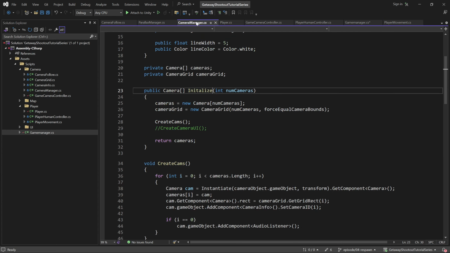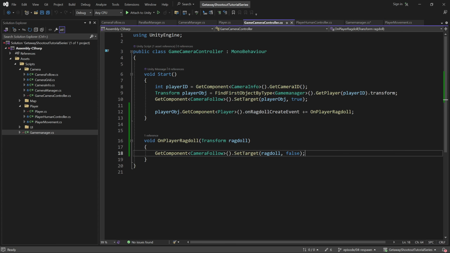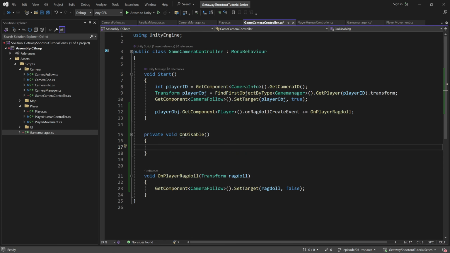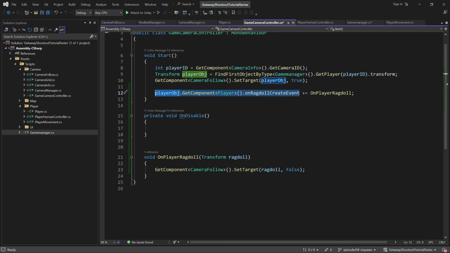Now, I've actually been doing something pretty bad here, and I'll fix this right now. In our camera controller, I've subscribed to this event, but I never unsubscribe, and that's always something that you want to do. And it will handle this automatically if it's just a non-static event. But for static events, you definitely want to unsubscribe. So that's what I'm going to do right now. I'm just going to do this, and we'll need a reference to our player.